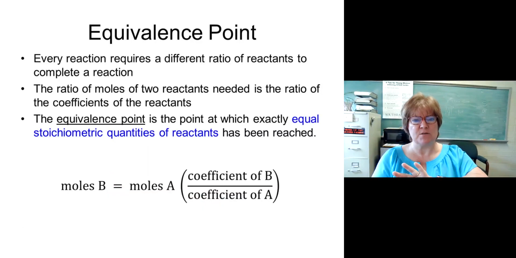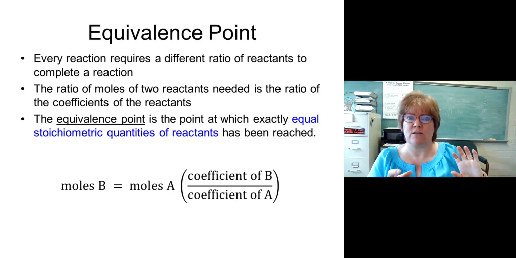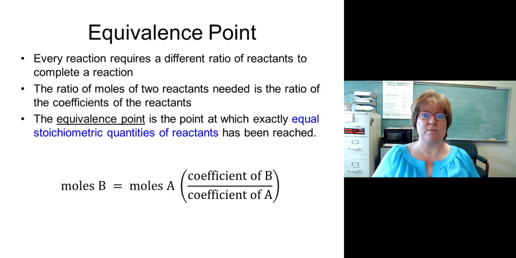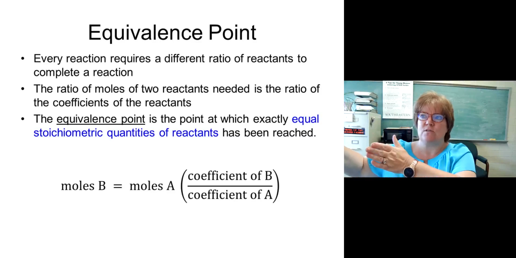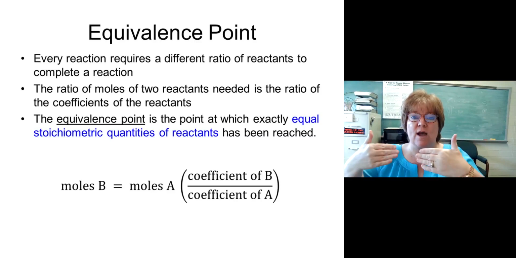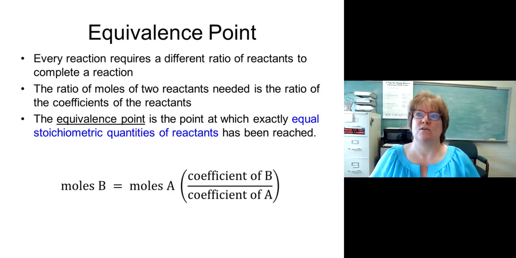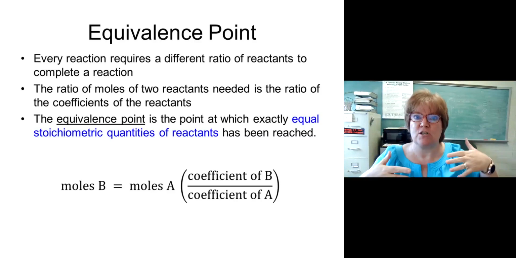All right, let's talk about the difference between equivalence point and endpoint. Equivalence point is sort of a theoretical construct that we can do in class, and it means there is no limiting reactant and no excess reactant. I have used 2 reactants, and I have used them in exactly the right quantity so that they're at stoichiometric ratio. If it's 1 acid reacting with 2 bases, then I have gotten to the point where there's exactly twice as many moles of the base as there are of acid, and so everything has reacted to completion, and there's nothing extra, no extra reactants.